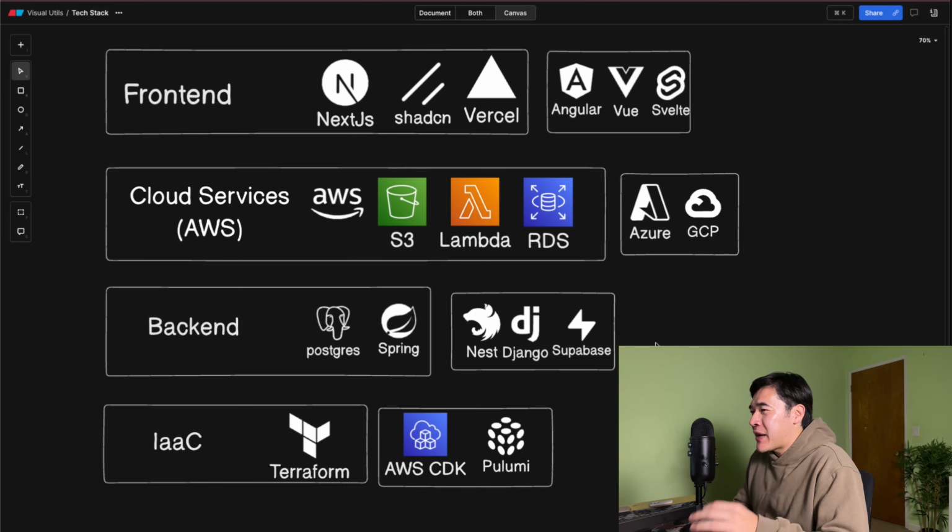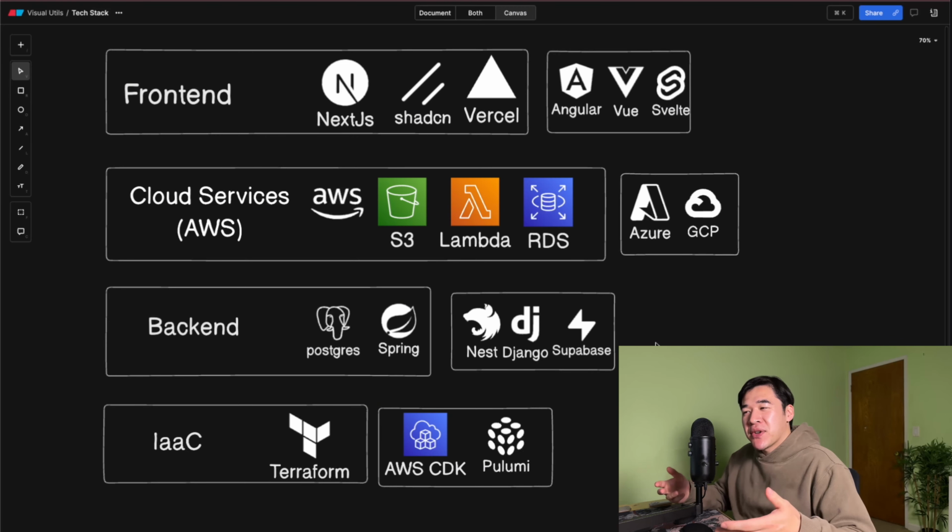For the MVP for this web app, I don't think we need a database or a backend server just yet, but when we build out features that require one, I'll most likely use Postgres as the database. The reason I'm picking Postgres is mainly because that's what I have the most experience in. At my previous job, we had a Postgres instance for our database, and that's just what I'm most comfortable in. And likewise, the backend framework that I'll be using is Spring, which is a Java framework. Again, at my old job, this is what we used for our backend framework. So this is just something that I'm the most comfortable using.